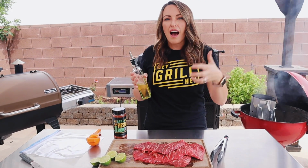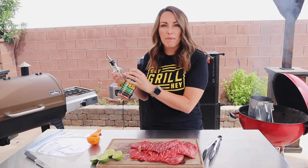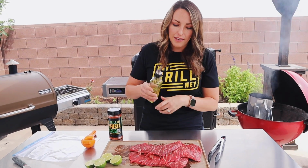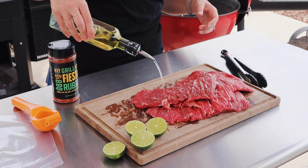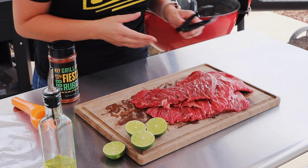Avocado is a great high temperature cooking oil. It'll give me a nice crusty sear when it combines with the rub on the outside of the steak. You probably need about 1 to 2 tablespoons total. This is approximately 2 pounds of flap steak.